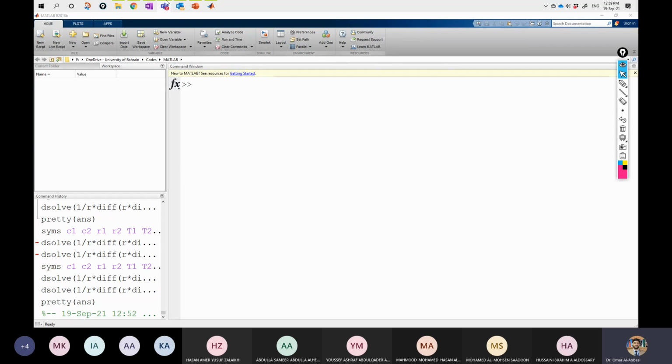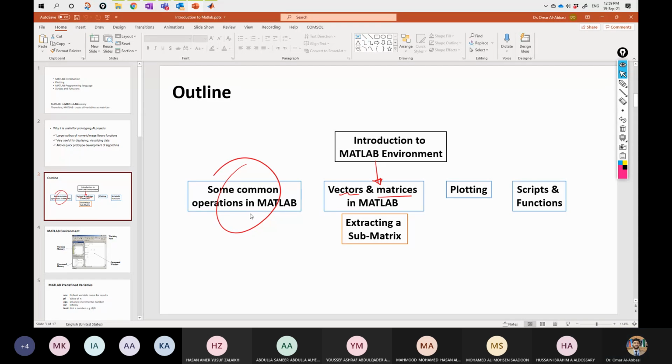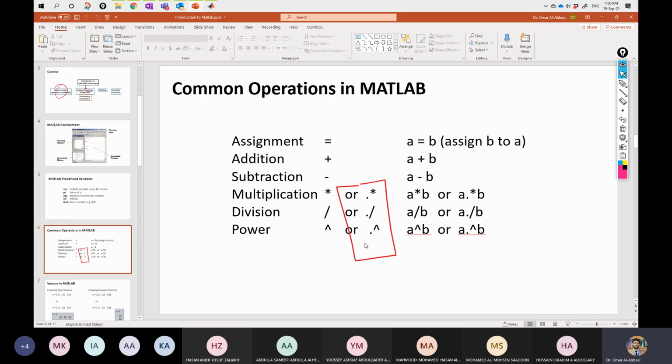Okay, so last time we covered a few items, some common operations in MATLAB: vectors, matrices, extracting part of the matrices. We have seen the sum of the common operations as well as the element-wise operation, correct?